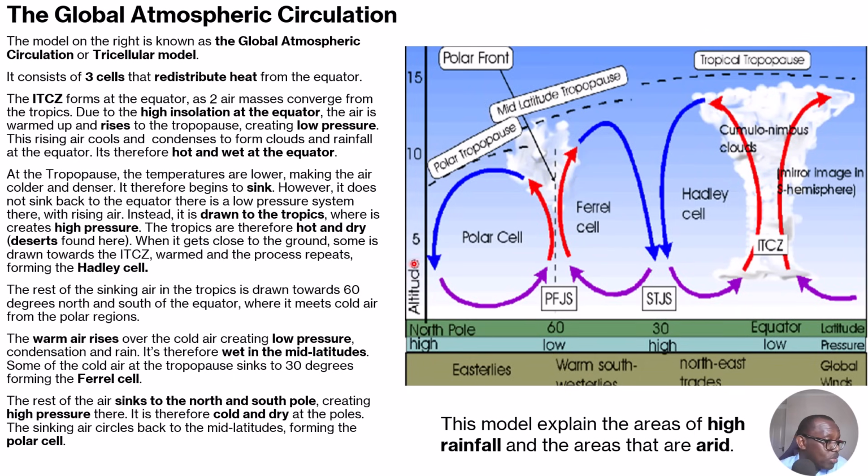Okay, so some people say, oh, the North Pole has got ice, so why are you saying it's dry? But the North Pole may have ice there because of its high latitude, meaning that it's getting less insolation, but there is not much precipitation, and that's why they're sometimes referred to as polar deserts. Okay, that's the global atmospheric circulation.